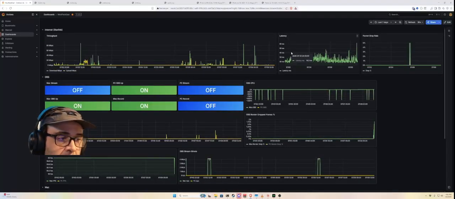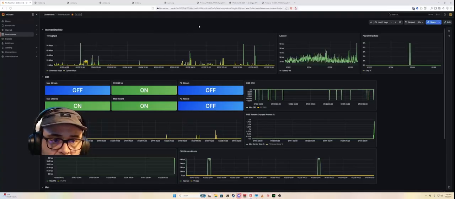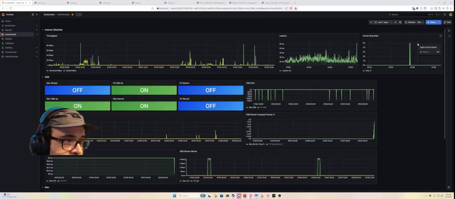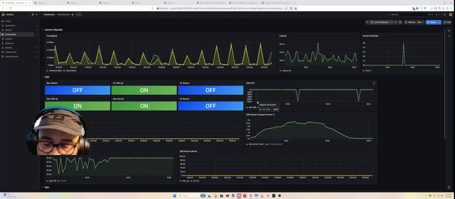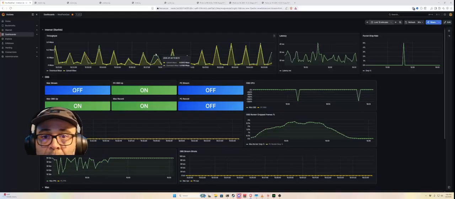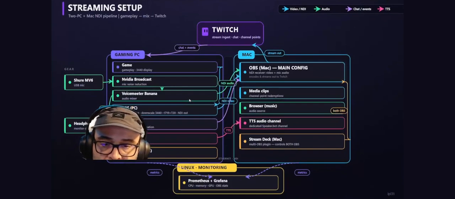The most common one I'm going to go look at is the internet graph here, where I pull the metrics out of my Starlink router and pump them into this database, because if the stream is acting wonky, I want to go see, okay, what's the packet drop rate in the last 15 minutes. And I can see that, and if I see some spikes here, then I know that's probably why my stream is going wonky. But if I don't see that, then there could be something else going wrong. Yeah, so in a nutshell, that is basically how it works.